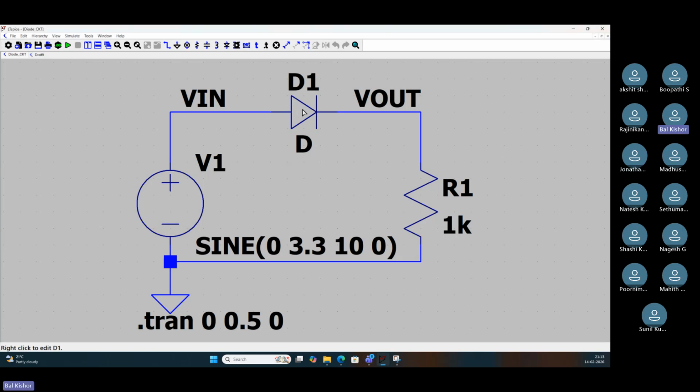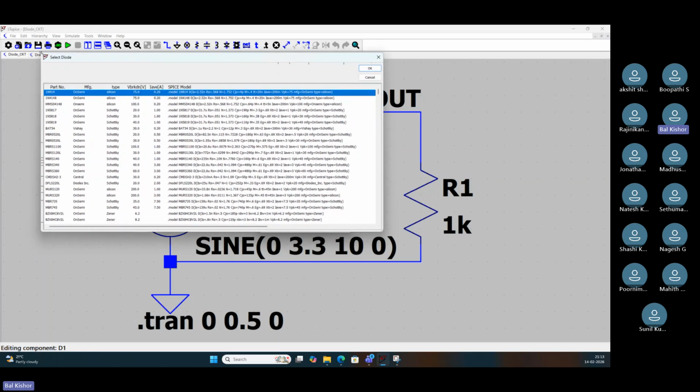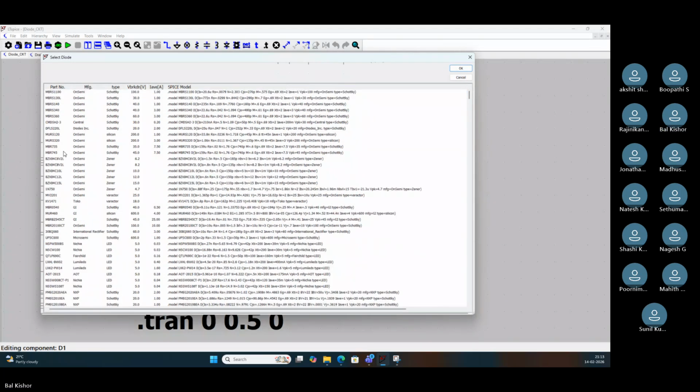So let me just select, it helps you to select the actual diode. So you go to diode, right click it. It is giving you an option of pick new diode. So this pick new diode, we have a very wide range of values. You can drag it at the corner and you can see a lot of diodes are there. Okay.